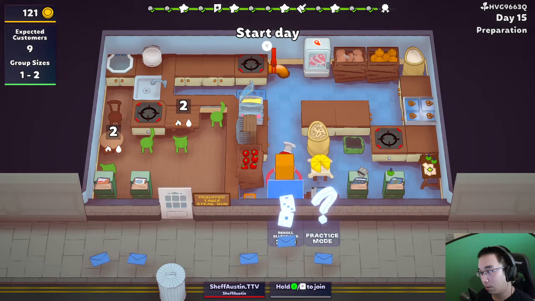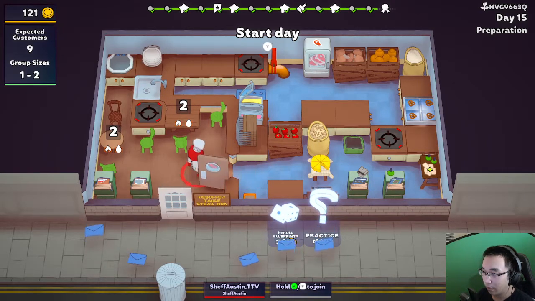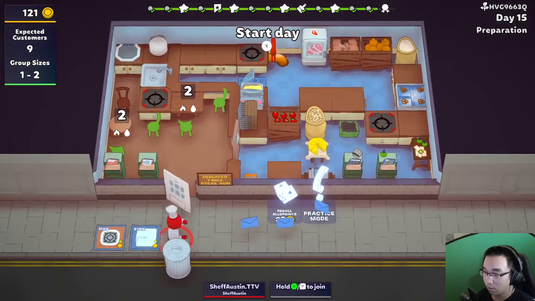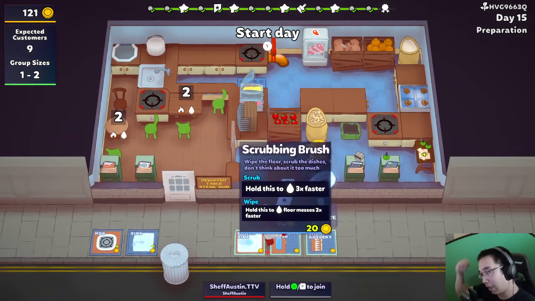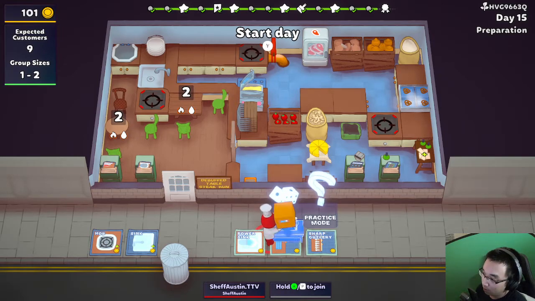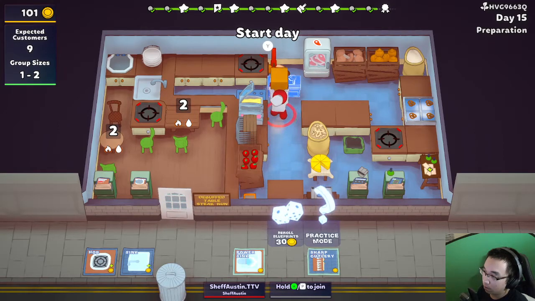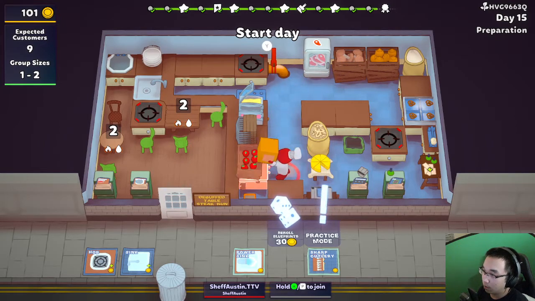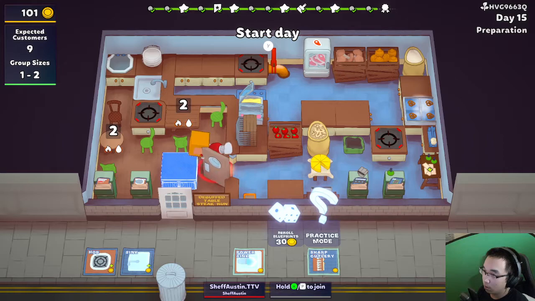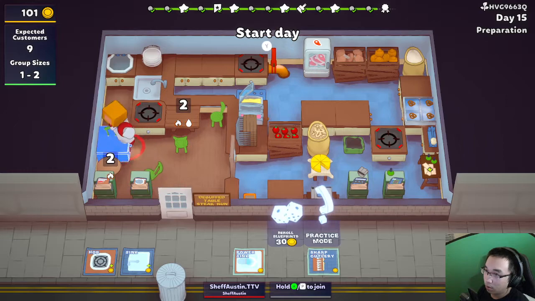$96. Put this a little lower so I can reach the flower pot. Very smooth, very smooth. Ooh, a power sink. And a scrubbing. I think I take the scrubbing brush. I don't think I take the power sink, which is kind of nuts. But yeah, I know exactly where to put this. Yep. And this can go here for now.